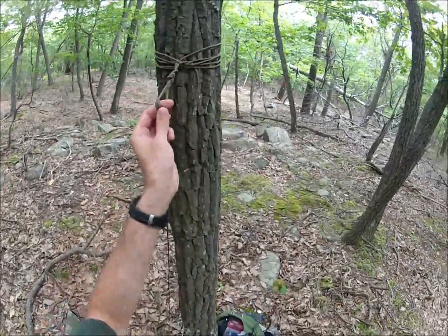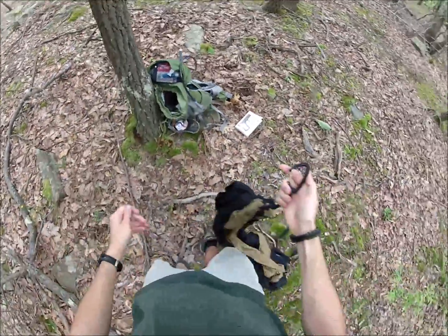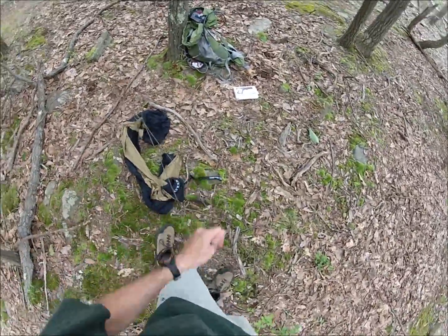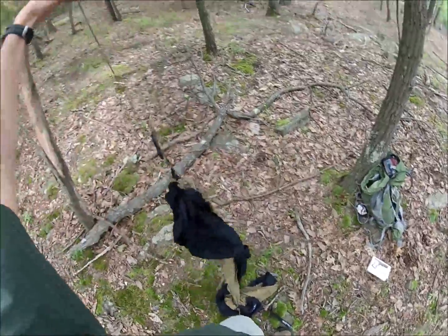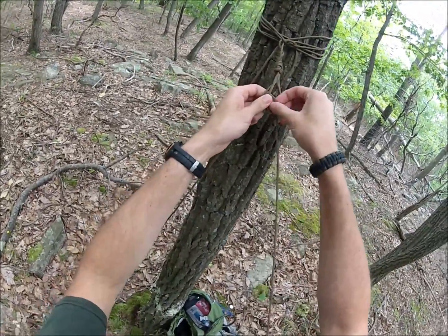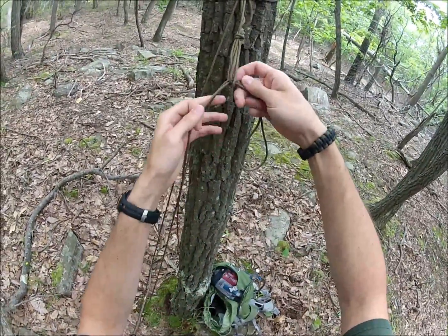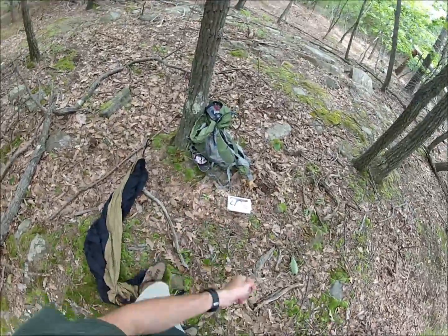I've got my carabiners here, and that double loop I showed you how to make — I'm going to run the extra loop, the extra line I've got, through my carabiner. You can really do this in any order you want. Once you have the cord running through your carabiner, you're going to run that cord back up through. I like to keep a lot of cord so that I have room to fix my mistakes, and just in case I need it — worst case scenario, if I had to rappel down something, at least I have somewhat more length.